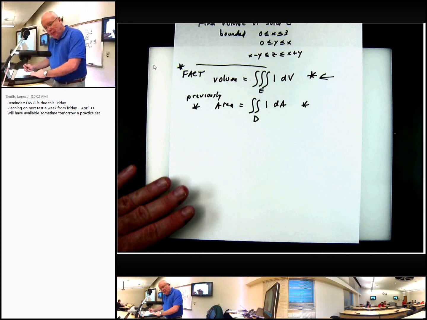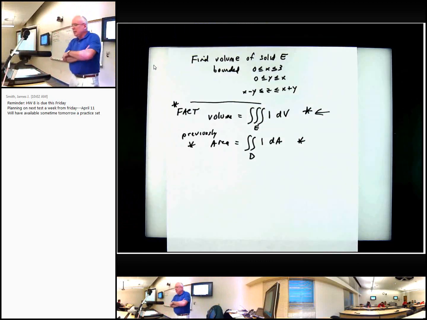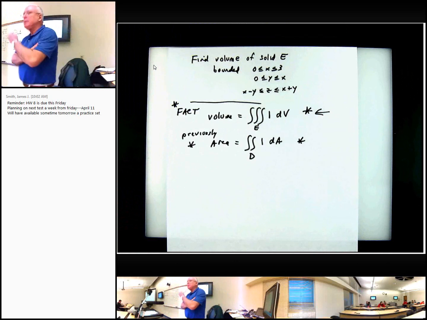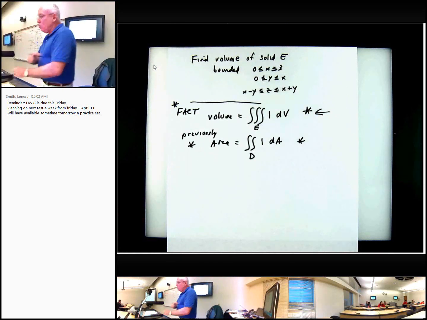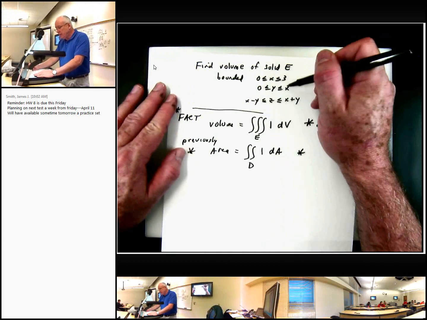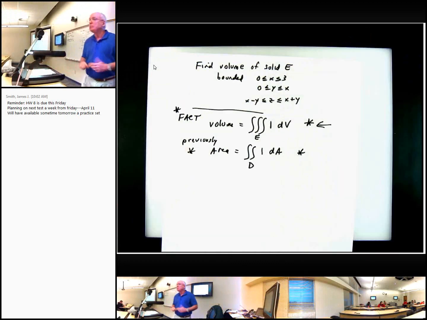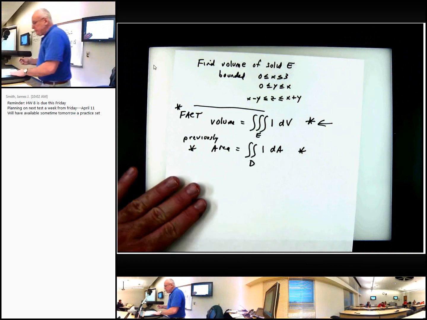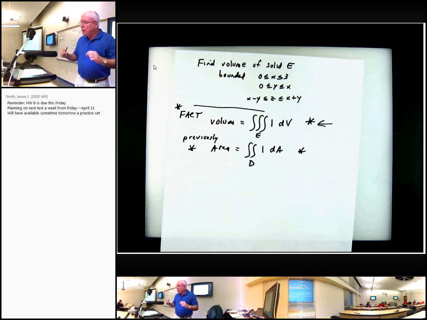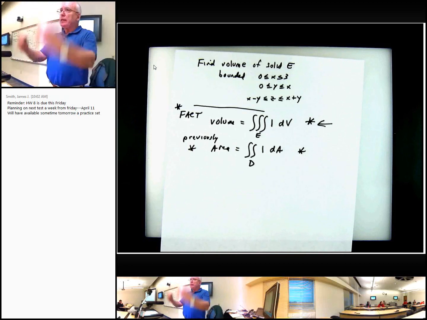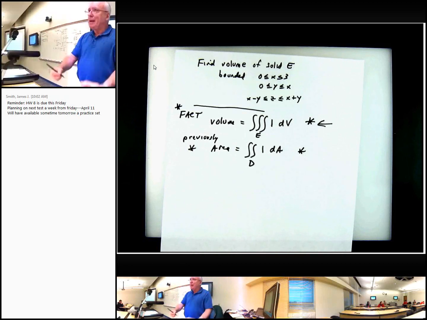Okay. Now, this problem is actually a pretty nice one because we are given the bounds of integration here. We're given that x goes from 0 to 3, y goes from 0 to x, z goes from x minus y to x plus y. So we're basically handed the iterated integral on a platter, all right? Now with this in mind, which variable am I going to integrate first? Which am I going to then integrate second? And which will be my last one?